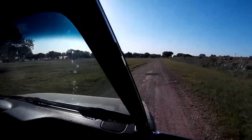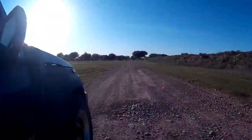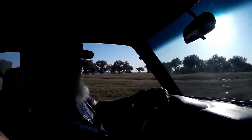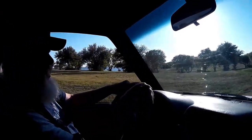Hey guys, this is the first time Dale's had his gimbal out, and we're testing it out right now. The tracker's kind of shaking a bit, so if it's coming out smooth, we're all good. That's right. Looks like we had another camper come in. Other than that camper, for the most part, we've had this park totally to ourselves. Yes, we have. In fact, we've been so alone that last night I caught Mike running through the trees. Woo! Screaming, howling at the moon and scratching myself.